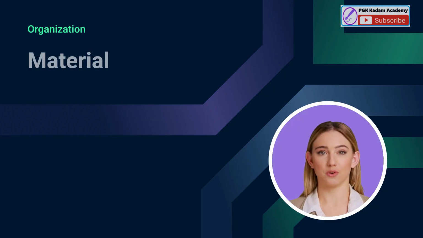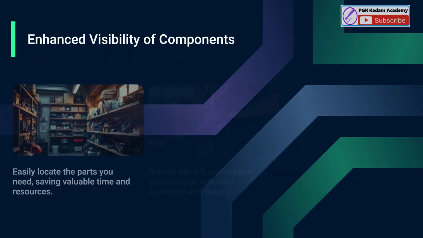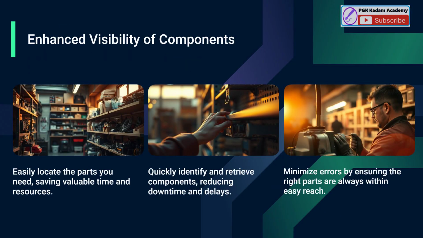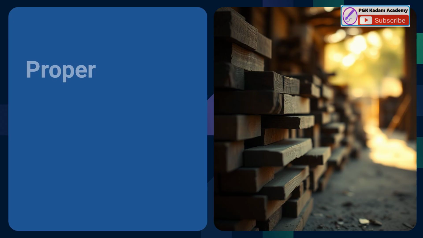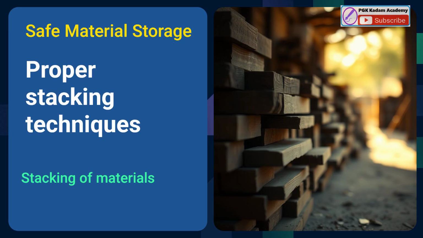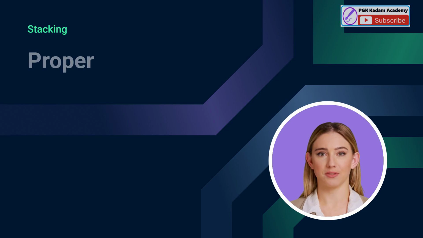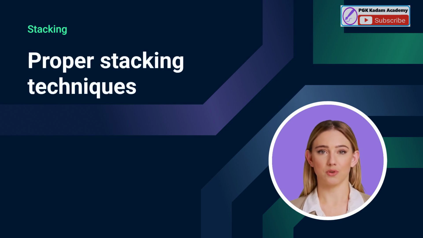Material visibility and organization. All parts and materials are visible. Clear visibility of all components reduces errors and time spent searching for items. Under safe material storage, stacking of materials should not be risky. Safety in material storage. Proper stacking techniques prevent collapse hazards and make retrieval safer and more efficient.